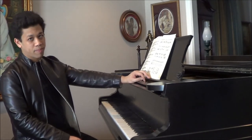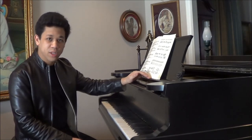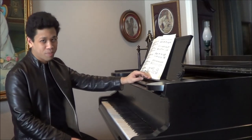I'll say it once more. The focus of a fugue is not the fugue theme itself, but how this theme develops and interacts with the counterpoint.